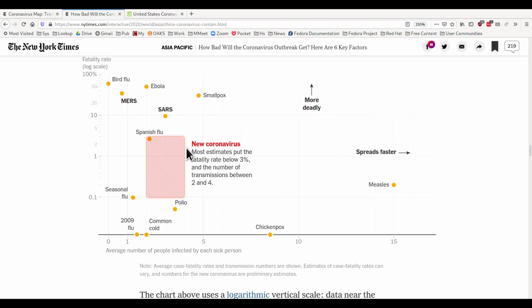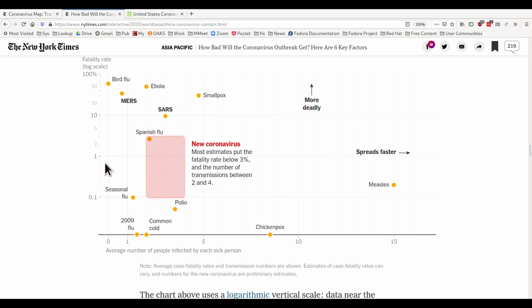The coronavirus is probably somewhere between 2 and 5%. So this block is really a little bit lower perhaps than it should be. Maybe it should be up here. Again, more data will have to be collected, and of course a lot depends on the available medical care. But anyway, that's what this first axis means.